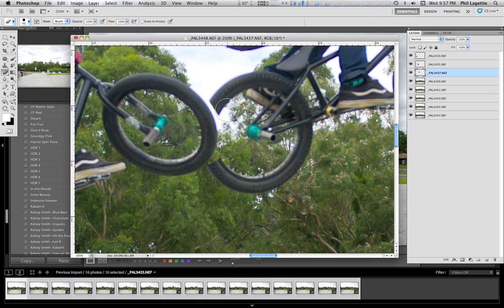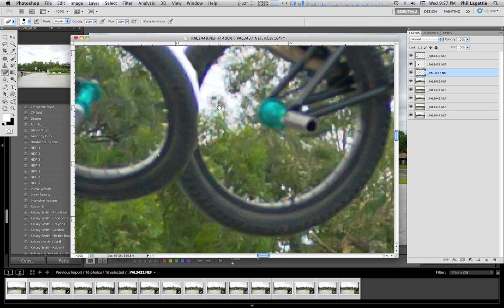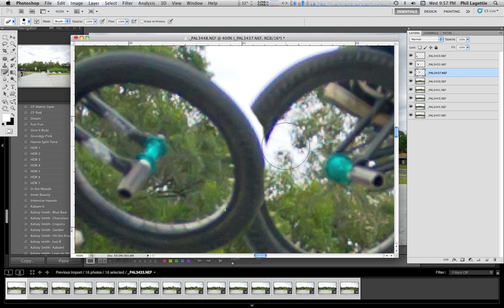But the problem's going to be is I can't erase anymore, because those photographs that were lined up, Tilly's wheel is behind this. So in this situation, there's nothing I can really do about it. But it's not too bad, because at the moment I'm zoomed into 400%. Nobody looks at a photograph at that scale anyway, so it doesn't really matter.